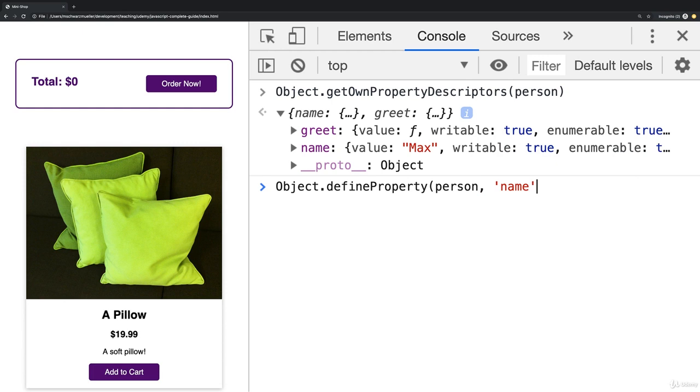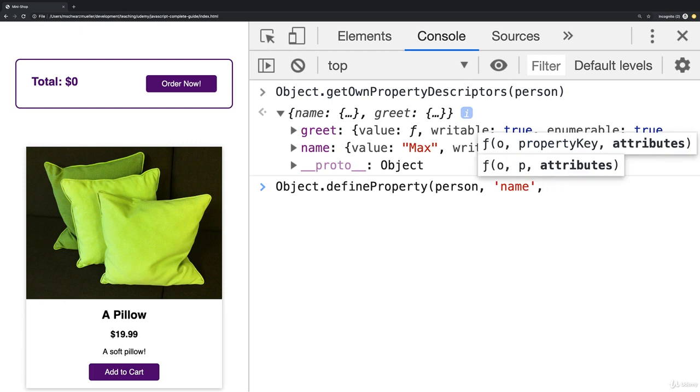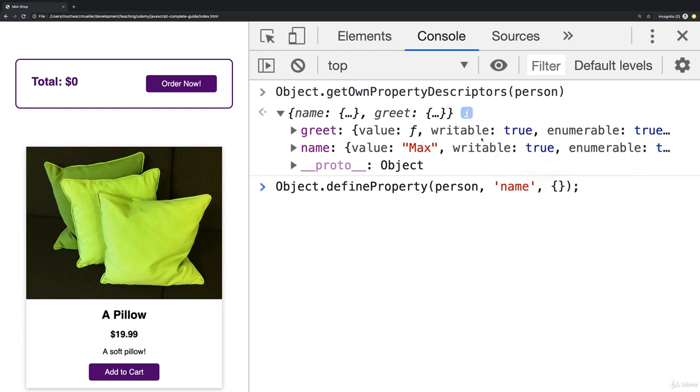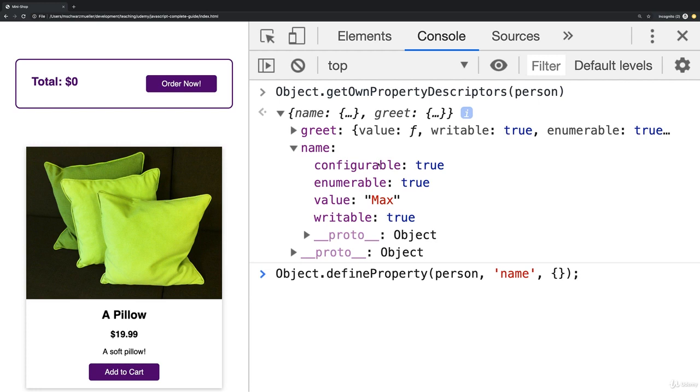So use a string here. And then the third argument is an object which describes the descriptors, or which sets the configuration for your object. So basically an object which can have these 4 values. Every value which you don't set gets false now.